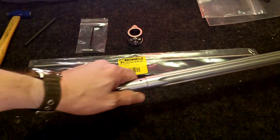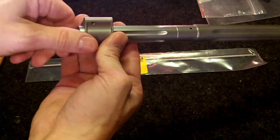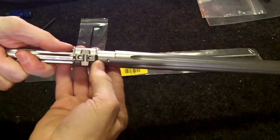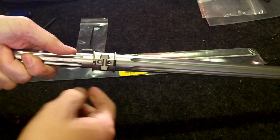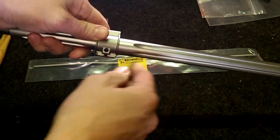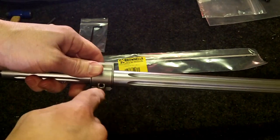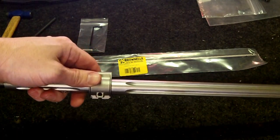First thing you want to do though is test fit your gas block on your barrel, making sure it slides on there freely. It does. And this barrel has a dimple in the bottom of it where the lock nuts will go. That helps keep the gas block lined up. It also has a hole to run a pin through if you want to pin your gas block. This barrel's not cut out for that, so if I wanted to do that, I'd have to mill that hole down into the barrel, and then I can put a pin through it, and that'll keep it from rotating as well.